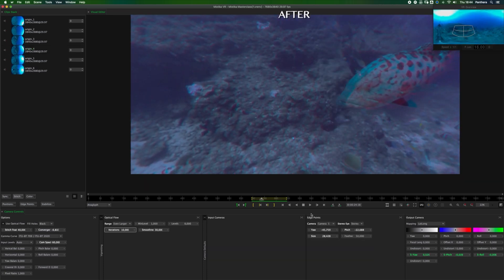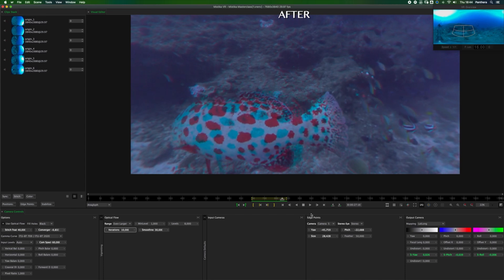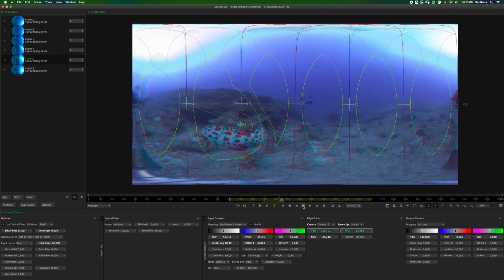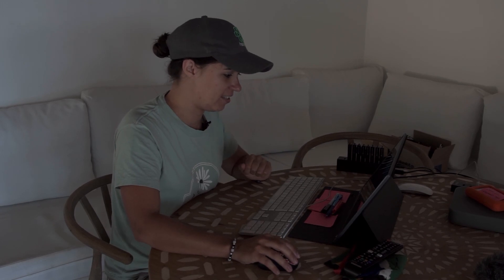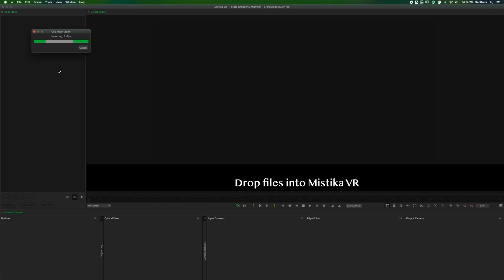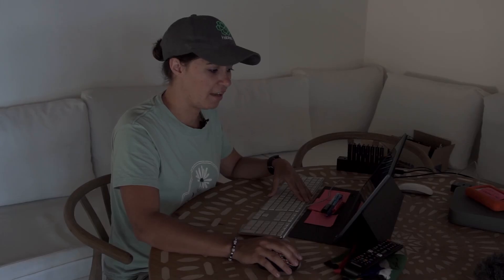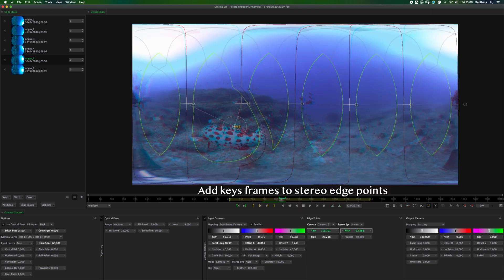This shot is after applying stereo edge points and optical flow to try and get a better result. You can't really tell the fish or any animal to come closer to the camera or stay away. The nice thing about Mystica, especially with proximity change, is using keyframes during the edge points so you can adapt according to how close the subject comes to the camera — which we can't control because animals don't take direction; humans do. My process is to drop it into Mystica, get an in and out point, then find the moment and the behavior where the shift is happening, and from there I will keyframe and move the edge points accordingly.